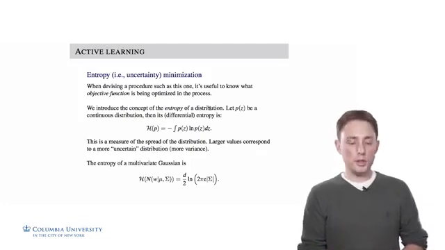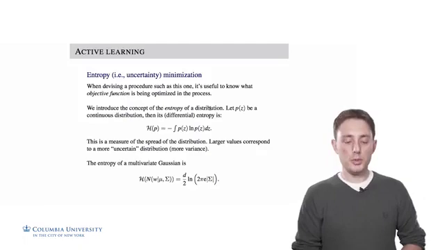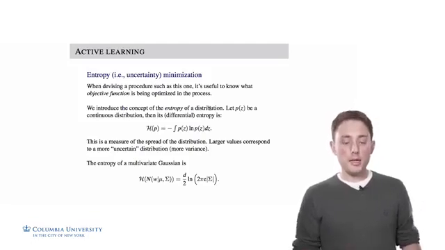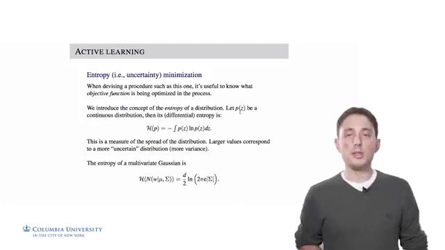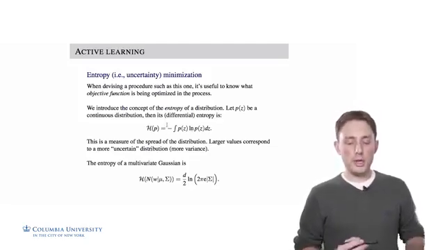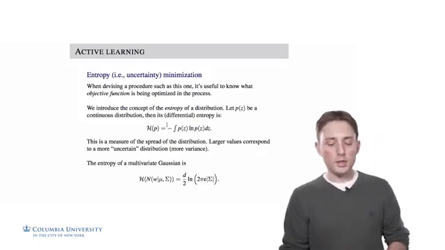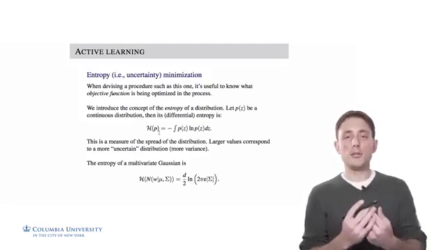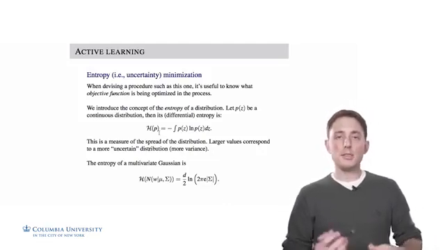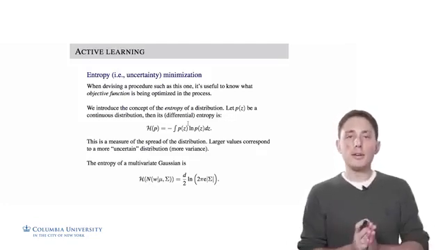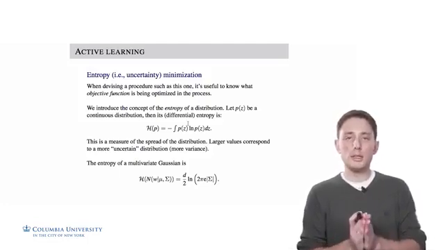Okay, so to analyze the procedure on the previous slide, let's first introduce the concept of the entropy of a distribution. So imagine that we have a continuous random variable z and a probability distribution on that variable. Then the entropy of that distribution, or we can call it the differential entropy because it's a continuous distribution, is written in this way. So intuitively, we can think of this as a measure of how much the distribution is spread out. So how uncertain are we about the values that z can take? So larger values of this differential entropy correspond to more uncertain distributions. So distributions that have larger variance will have a larger differential entropy. And as the variance gets smaller and smaller, the differential entropy will become more and more negative, to the point where as the variance goes to a point estimate, so you have no uncertainty, the differential entropy goes to negative infinity.